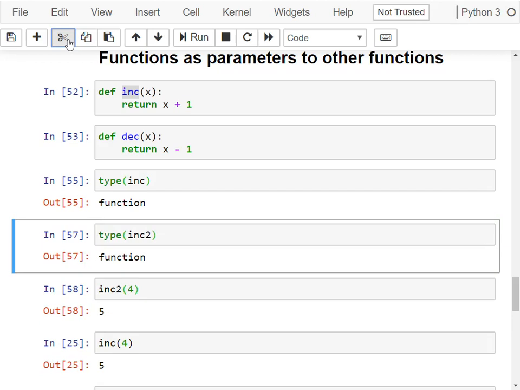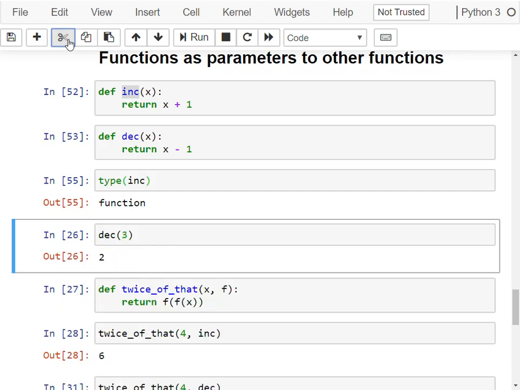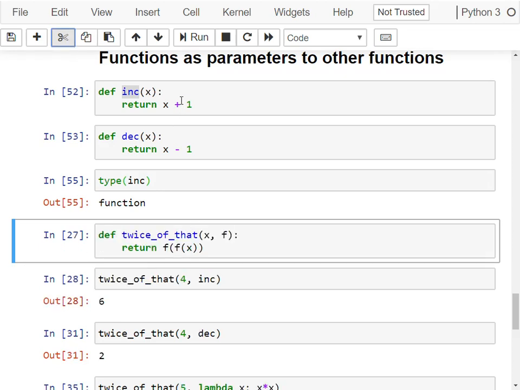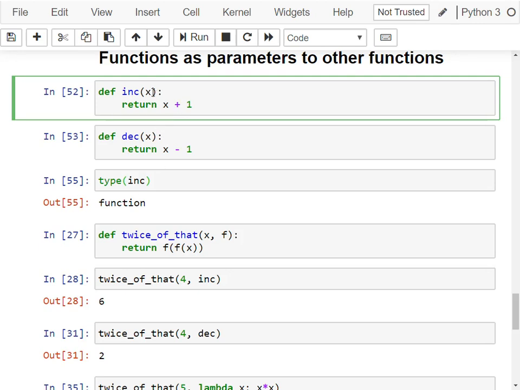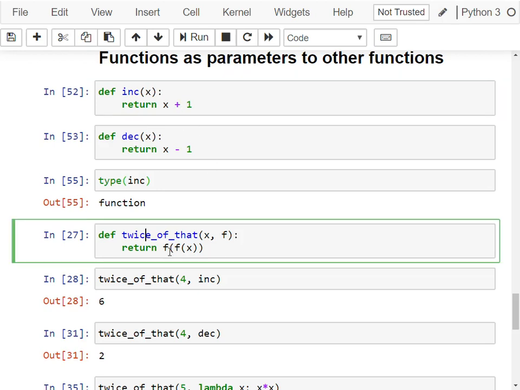Okay, so this is interesting, and it allows me to do something really very useful, which is to use a function as a parameter to another function. Let's take a look at this example. Now I have two functions, inc, which increases the value of its parameter by 1, and dec for decrement, which decreases the value by 1. Let's take a look at this function. This function is called twice_of_that.